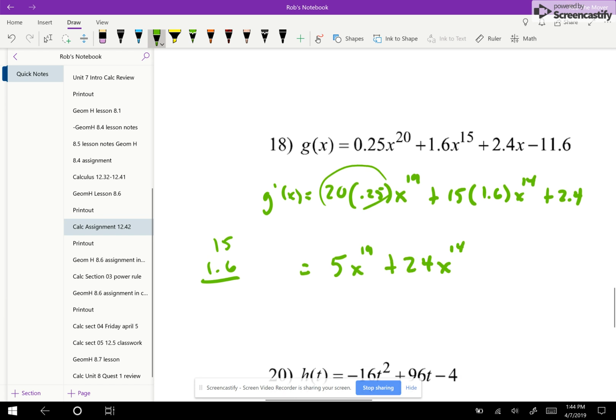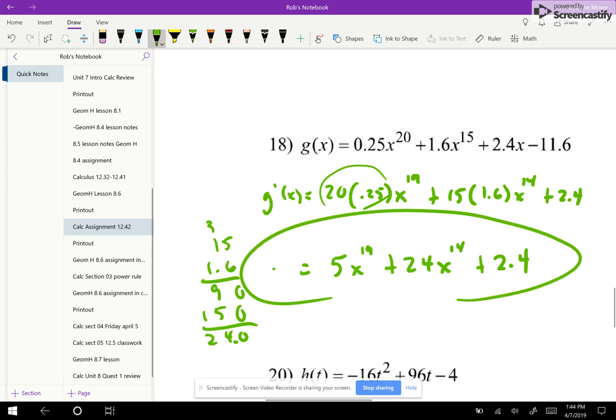If you had to multiply it out, you could do it this way. 6 times 5 is 30, carry the 3, 6, 9. Bring down a 0 for the second number, 15. This is 240, but you got one decimal place, so it's 24. Again, you should be able to multiply a couple of decimals before you graduate high school, so I've got no problem with putting this on the no calculator section. This is g prime of x.